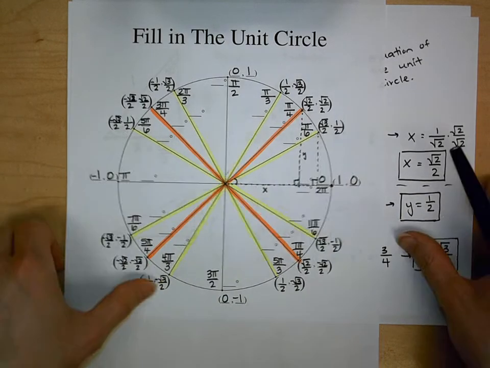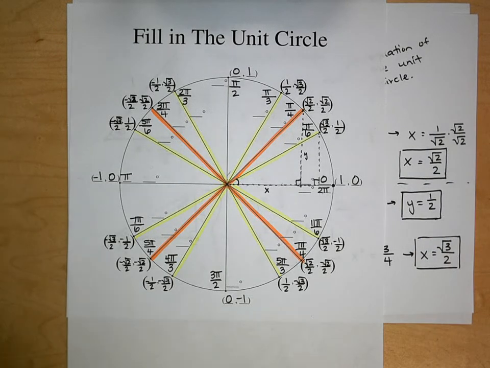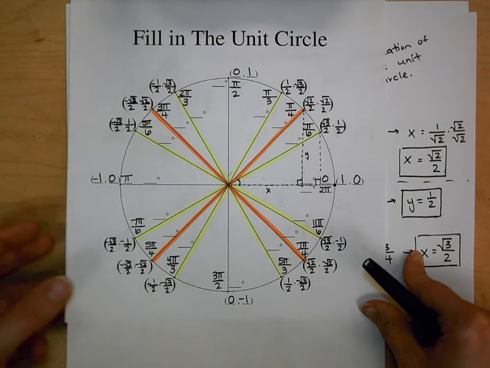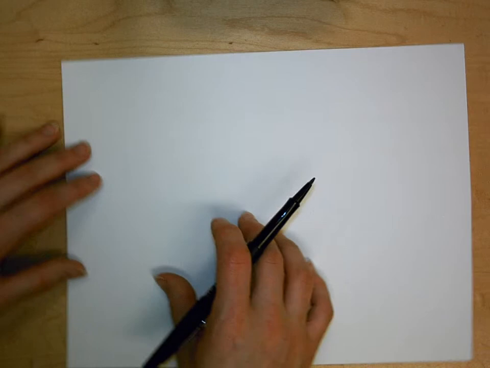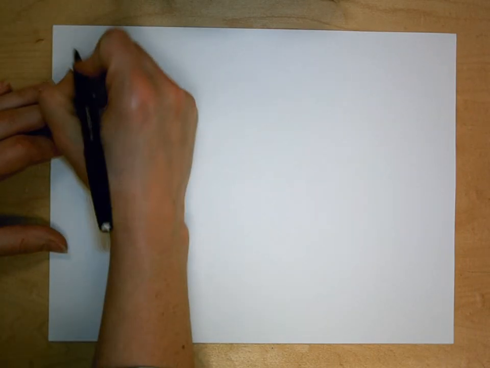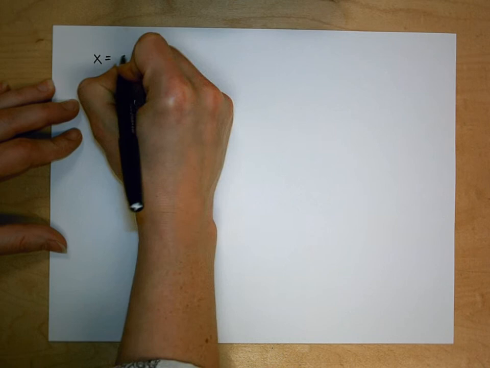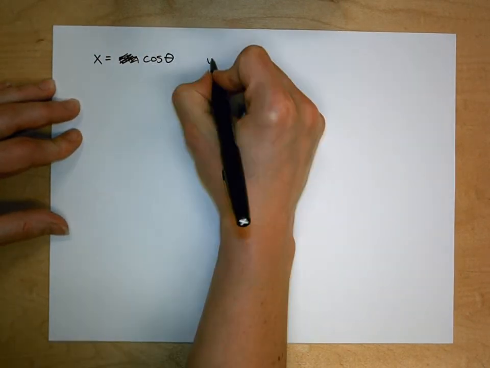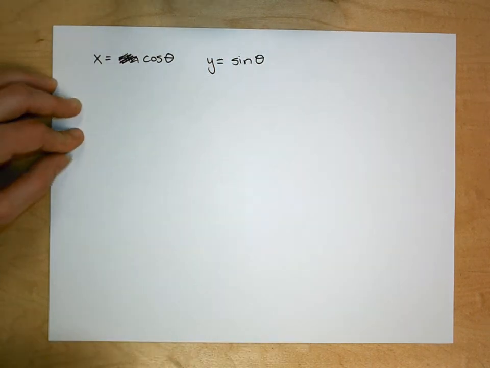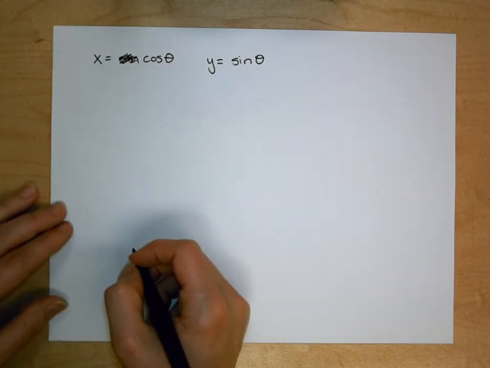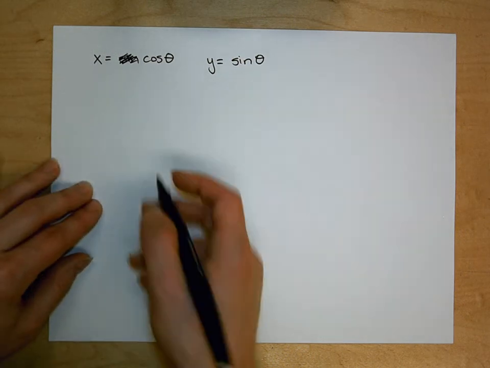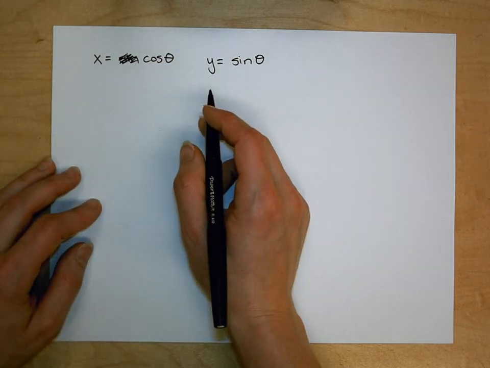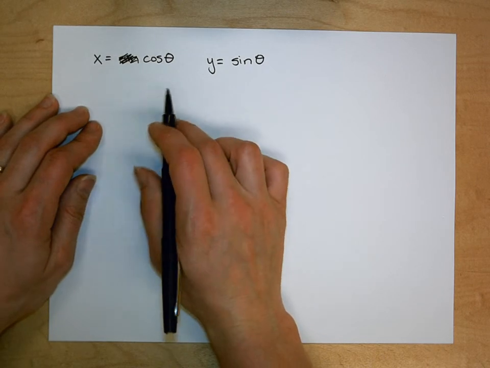Okay, so this brings us to really the main reason for looking at this, and that is now we want to start talking about sine and cosine, our various trig functions. On the unit circle, the x-coordinate is given by the cosine of the angle, and the y-coordinate is given by the sine of the angle. That's just something that you'll want to remember, of course. So that means now that if I wanted to know certain values here, I can just think back to my unit circle about what those corresponding coordinates are.